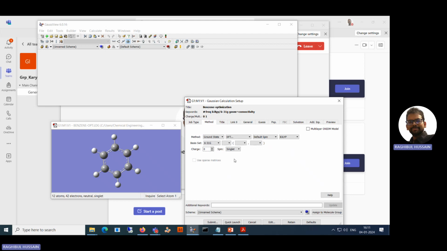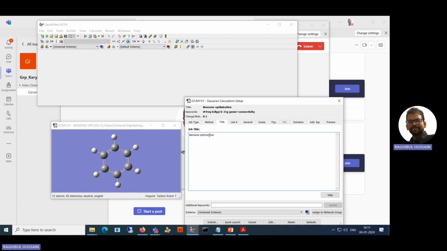If you change the basis set or the level of theory during the frequency calculation, the initial molecule is not optimized at that level, so it will not give the correct value. So make sure that the DFT B3LYP 6-31G is already there, and you change the title so that you don't get confused.